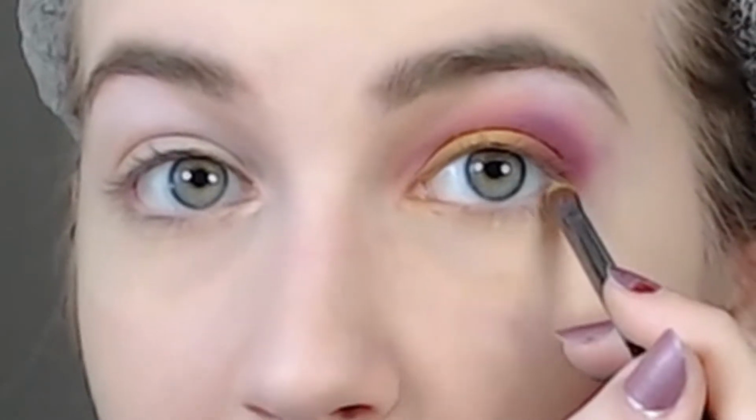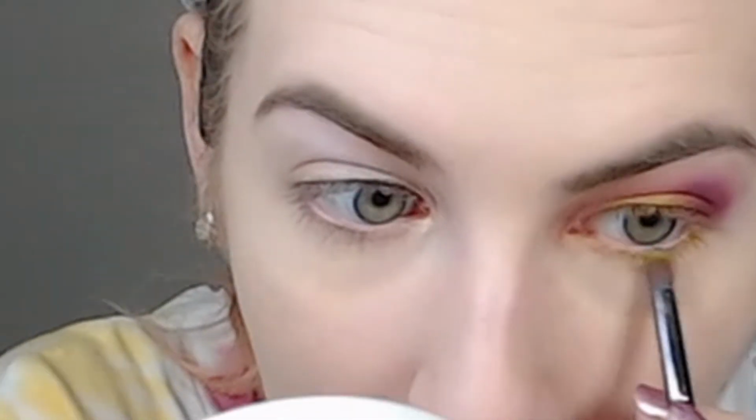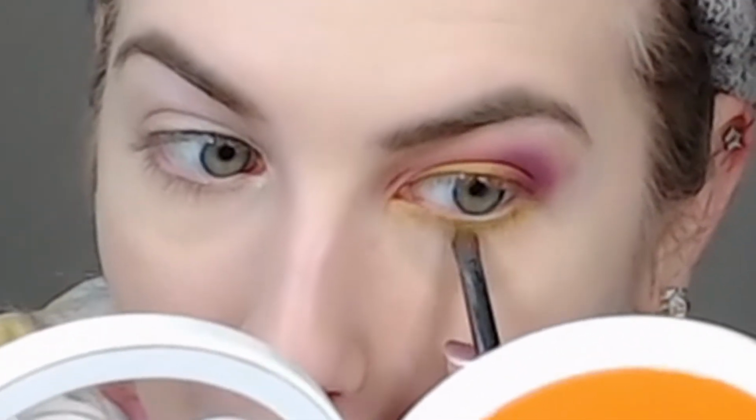All right, let me grab my little brush. And for under my eyes, I usually use this Morphe E36. So I'm going to grab that green that we just had, the metallic-y one, and I'm going to put that under my eyes. I need this. Now, it's not, okay, once you layered it, I guess. All right, so I think that looks okay.